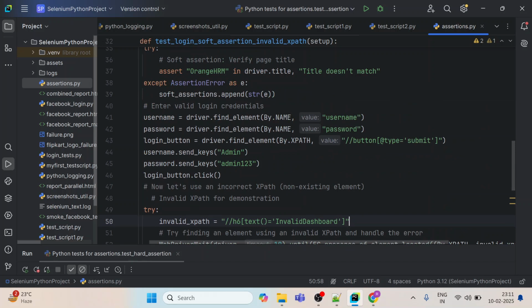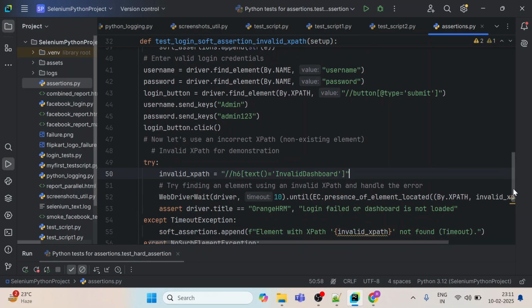We have logged in, and we are trying to see if this particular XPath is present or not. We are asserting the driver.title. We can assert, or we can just leave it as is, because it may anyway go into the except if this particular XPath doesn't match. All right, I can keep it outside, not a problem.